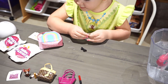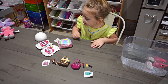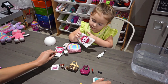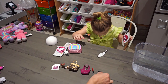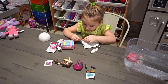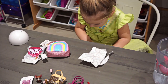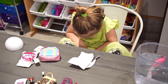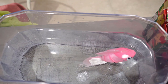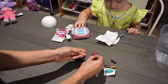Open the next one. Use this for your Barbies, you think? Yeah. That's cool. Right there and what? Open this one. Oh yeah, yeah, yeah. What's that? Oh, I dropped it. What is it? Ocean or something? I don't get it. This is lipstick. Yep, you got another lotion. I got another one. What is it? It is another lip gloss, different color.